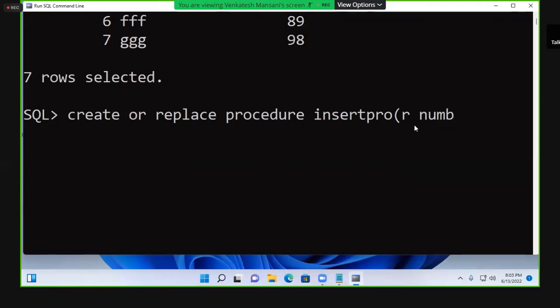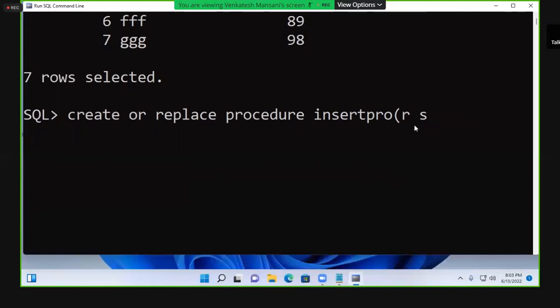You can write number. But you should not specify a size in a procedure. If you write like this, an error comes. The reason is memory is already allocated for that. You just mention the type, and that much only is allocated.